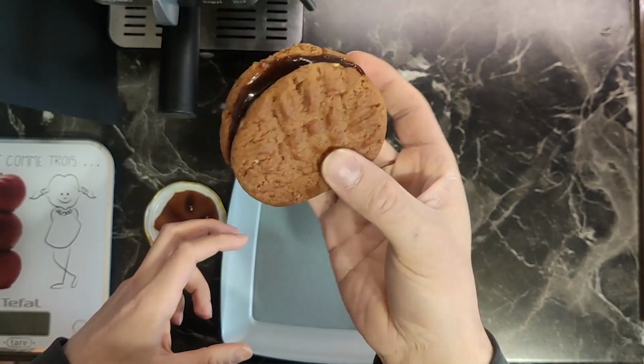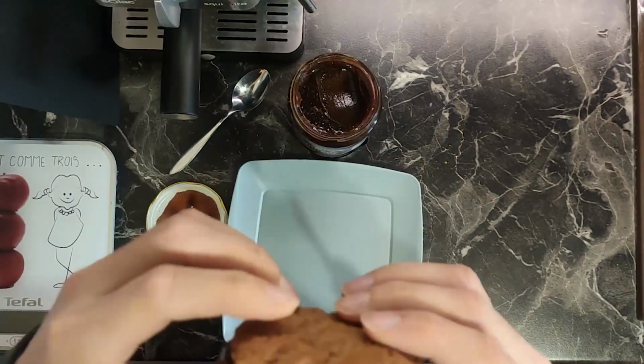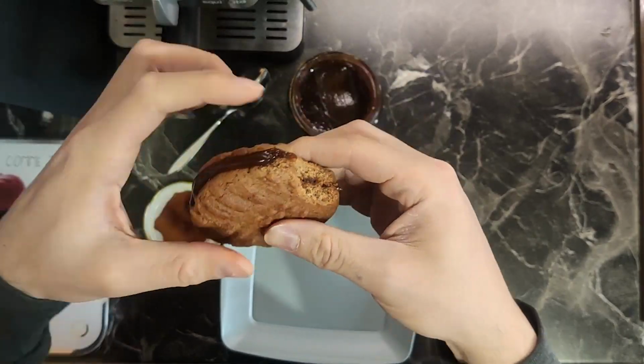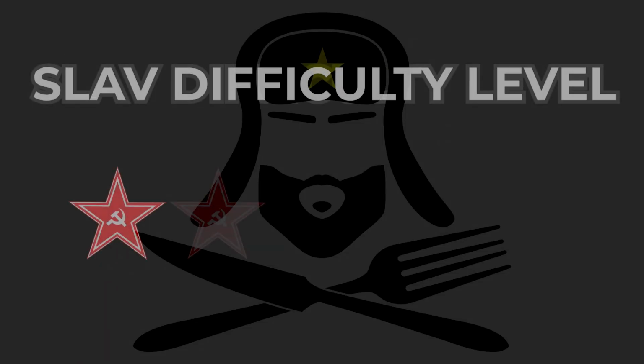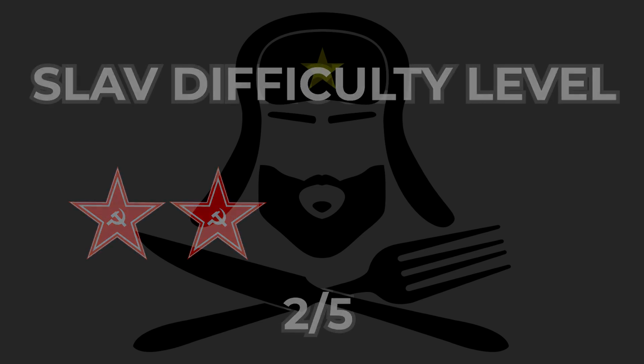You can use any jam you want or even chocolate, but be careful as these are quite calorie dense. You can also call them the poor fat man's Oreos. Well, these are easier than they look. Cooking time is around 10 minutes, and once you do them 2 or 3 times, they're the easiest treat you can prepare. So I give them 2 out of 5, not difficult, but extremely tasty.